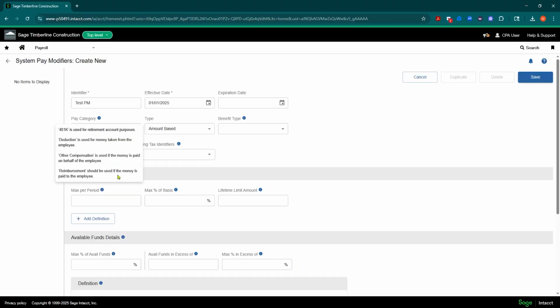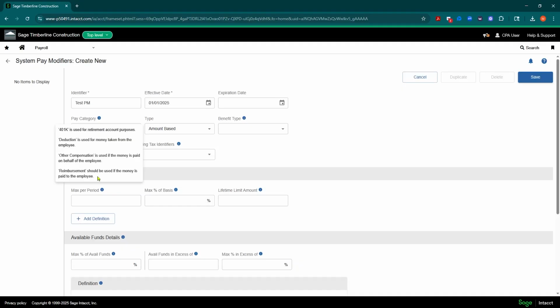Okay. Reimbursement is money that we're giving directly to the employee. So reimbursement is a little tricky, especially coming from other legacy systems. Reimbursement does not just mean expense reimbursement, okay? It means any other pay that I'm giving to the employee that isn't hour-based. If you remember in the earlier videos, we talked about how for hour types, you're only going to list pays that are hour-based, like regular and overtime. You're not going to set up bonus there because bonus is not hour-based.